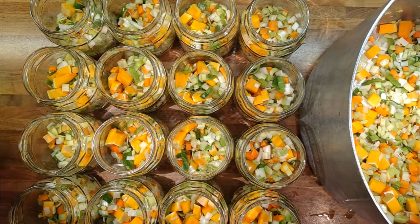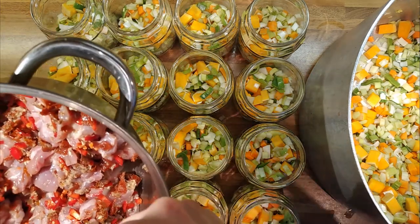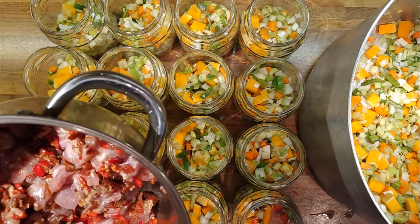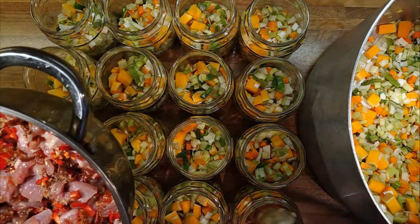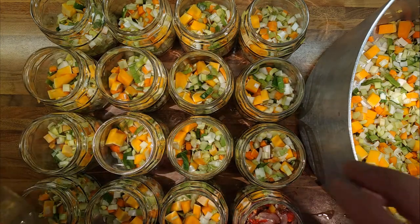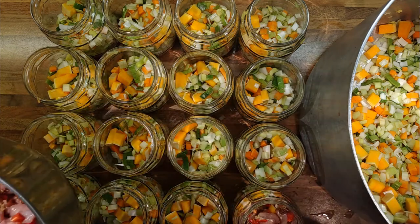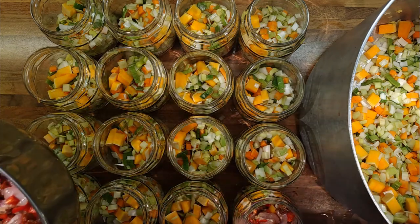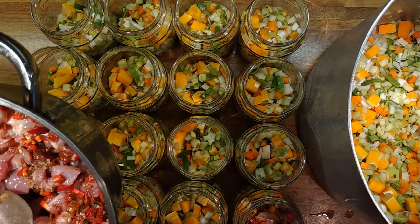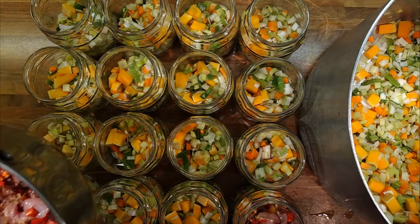So I'll just quickly go through. I'm going to take a spoonful of the chicken mixture into the jar, about two spoonfuls, like that. I'm going to go around all the jars, do the same, and put a little bit in, and then if I've got some left, they'll go around the jars that maybe look like they need a little bit more, and then vegetables on top, pack it down, then beans. So I'll come back after I put all the chicken in, and then we'll put some vegetables in and pack it down.